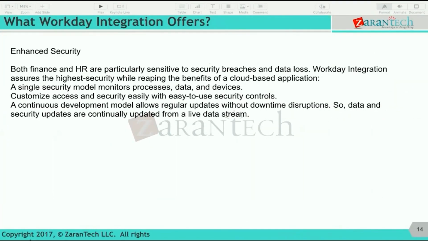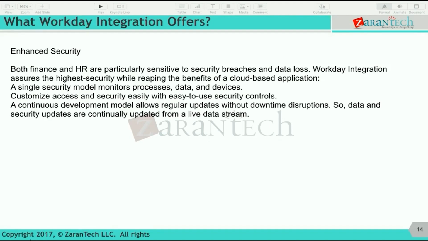Enhanced security. So what is Workday integration offering? It offers you enhanced security because this thing runs in the cloud. And I remember the time in the early 2000s, like 2005, 2006, when the whole cloud thing was catching up. Salesforce was the big wave. Everybody wanted to talk like, is my data safe up there? Should I be putting up my data, which is such secure information? Should I be putting it out there?